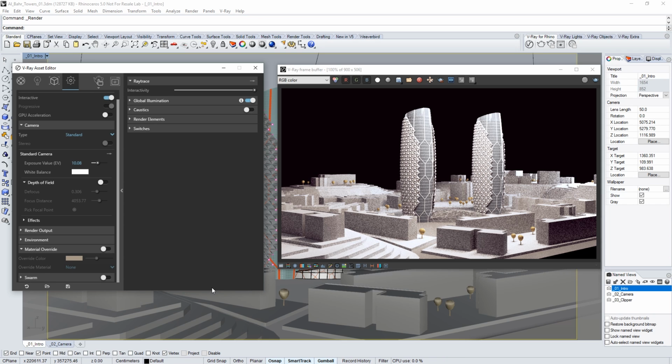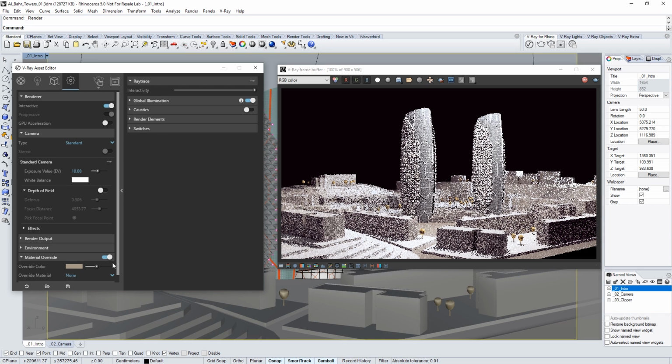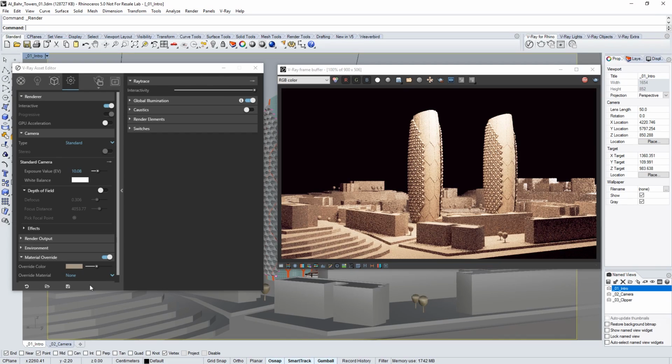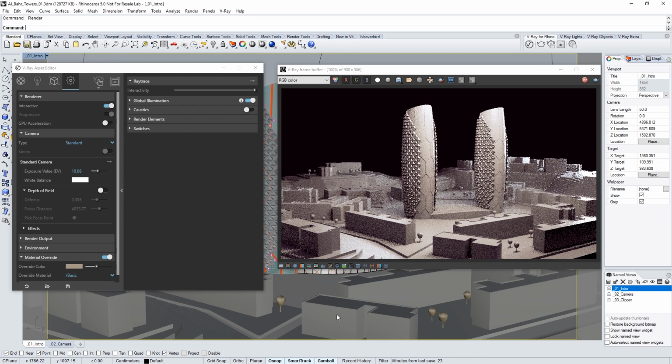Let's render again and turn on the material override. Now I'm rendering with color override. Let's change this to material override. Now this is a global override of all materials using this one. Let's stop the rendering again.